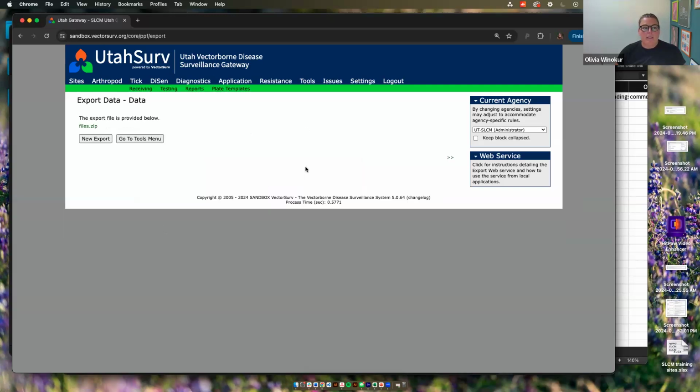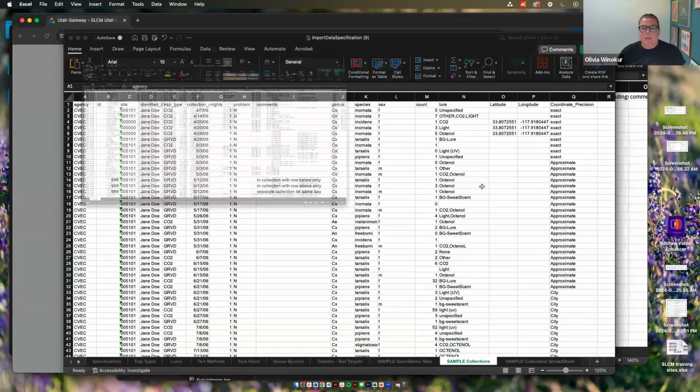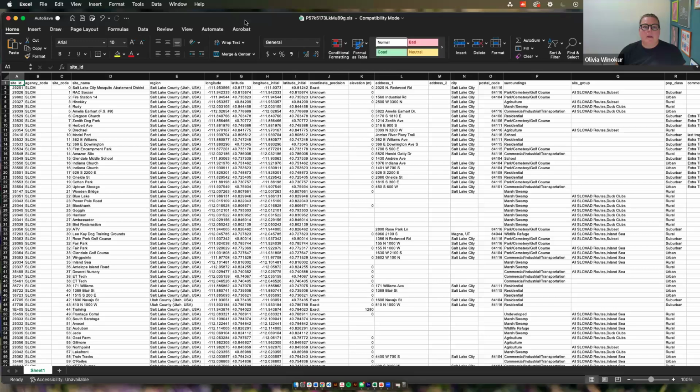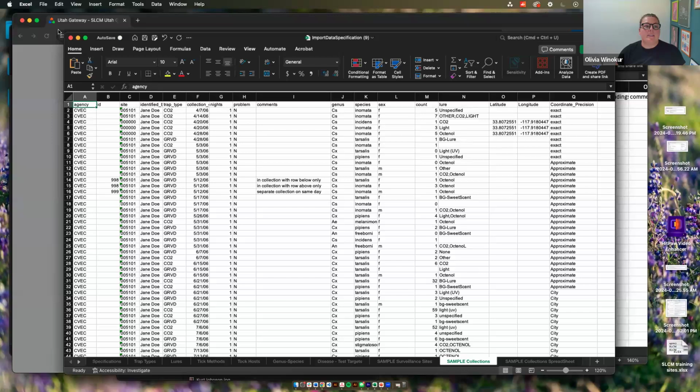And then it's exporting all of my sites here. So if I wanted to look at this, there, it's exported all my sites. So you might use another software that you want all this information for. Your board might ask you for this information or whatnot. So there's always a way to get the data out of the system as well.